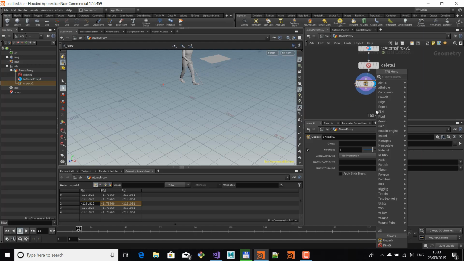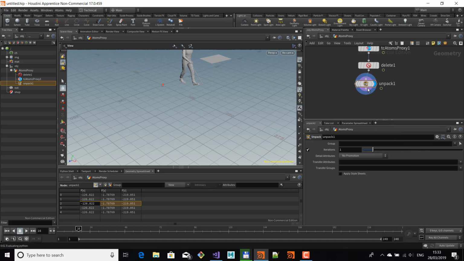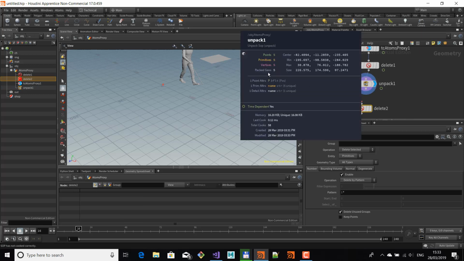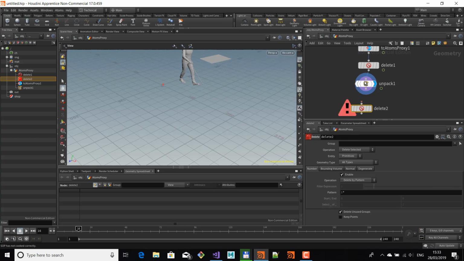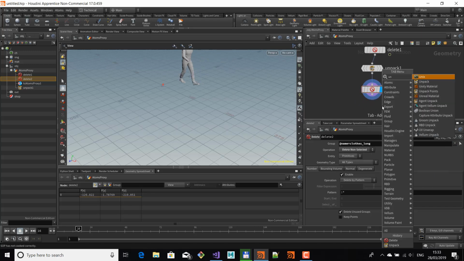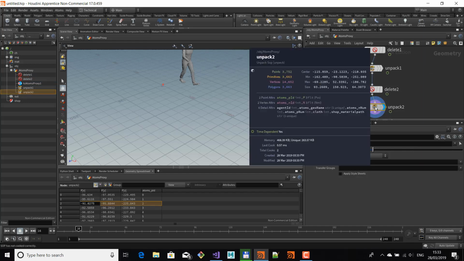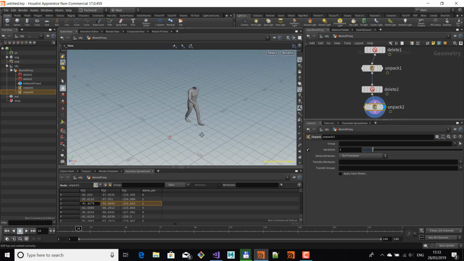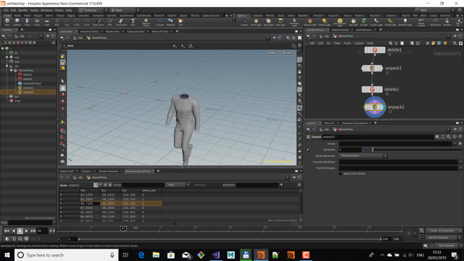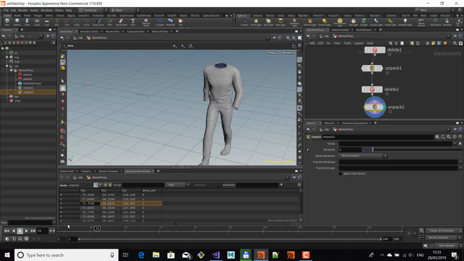And now let me delete, because at this point I have, in this case, like 5 packed geos, that is basically one packed geo for every agent mesh. So for example, let's isolate, I don't know, the clothes, unpack, and now you have the proper mesh with points, normals, and UVs. So now it's basically a Houdini geo, and you can do everything you want.